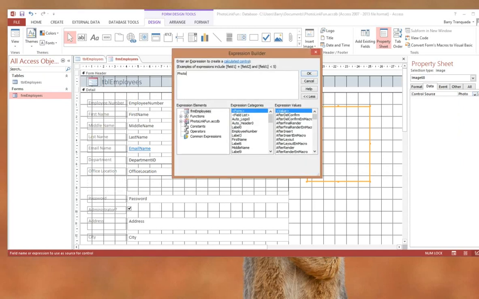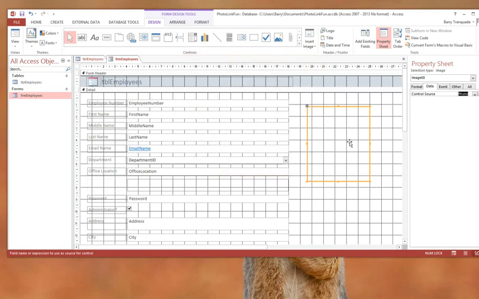Let's take a look at what the expression builder returns here when I open it up. I just need to enter the field name, and the form control will pick up where that file path is stored. So that should be all I need.